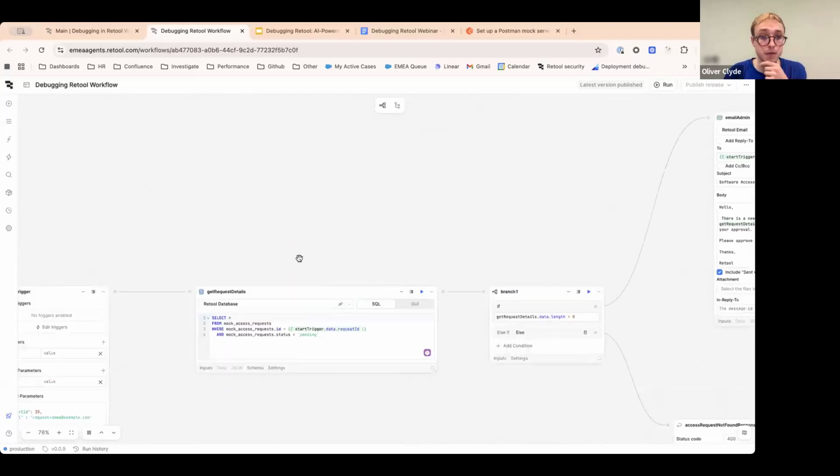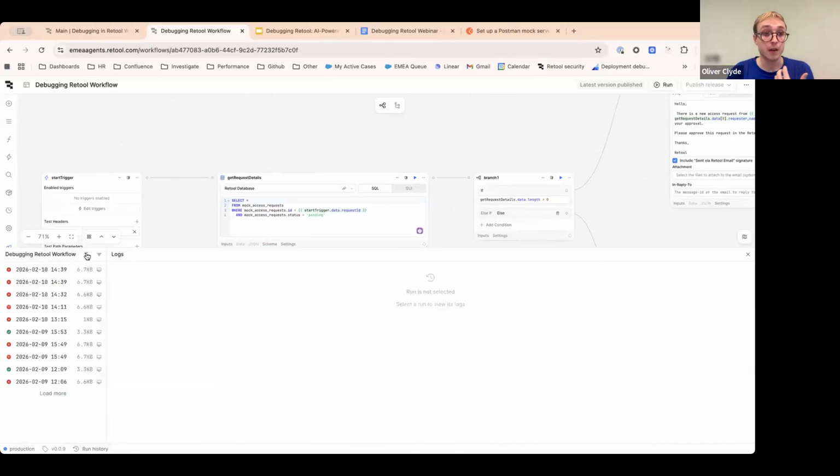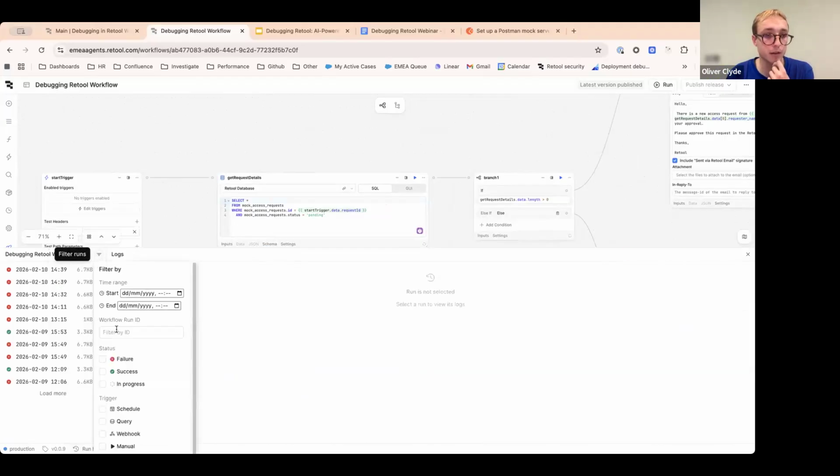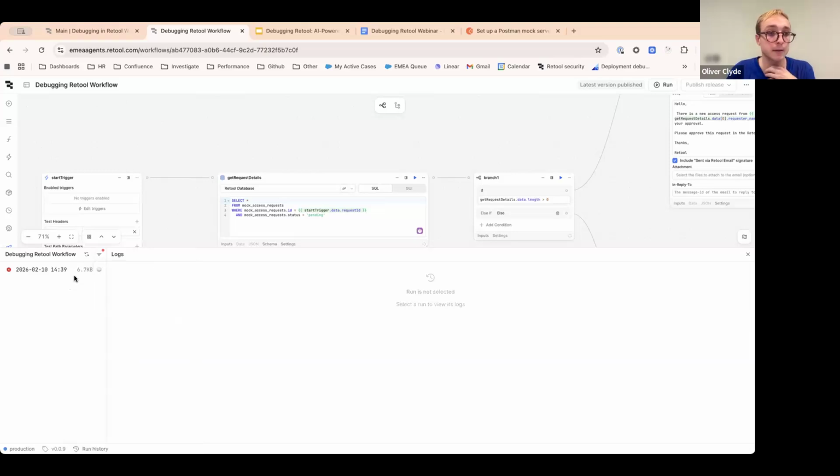And so that seems to be kind of what we're trying to achieve here. So just like with the app, with the debugging tools there, we have the run history or run logs, where we should then be able to go into more detail around what caused the problem here. And what we can do is filter the runs, and I just want to try and find the specific run that I'm looking at here.